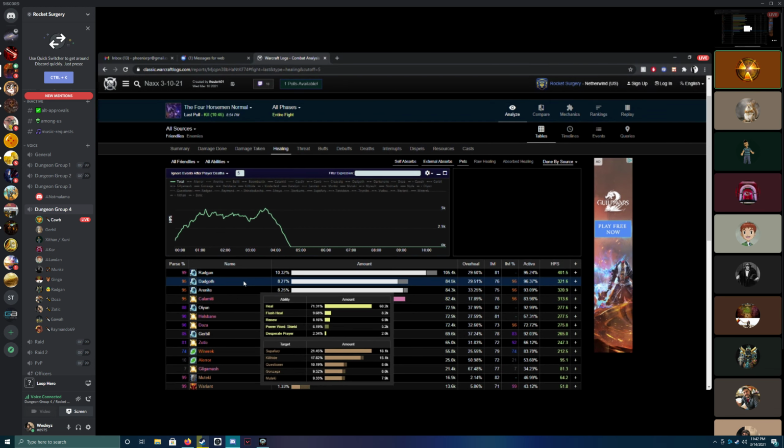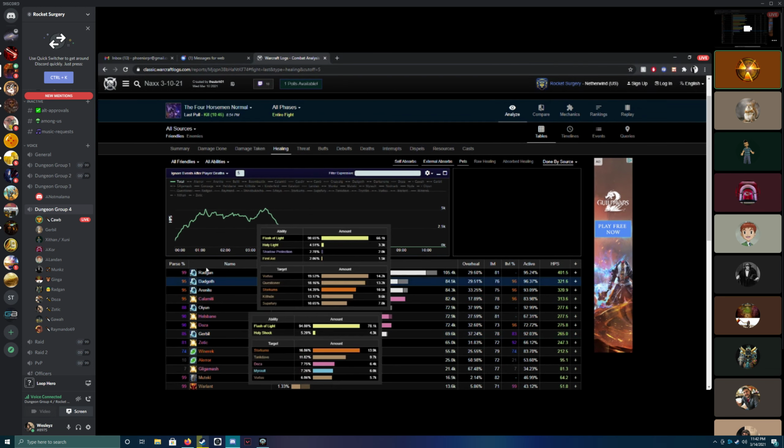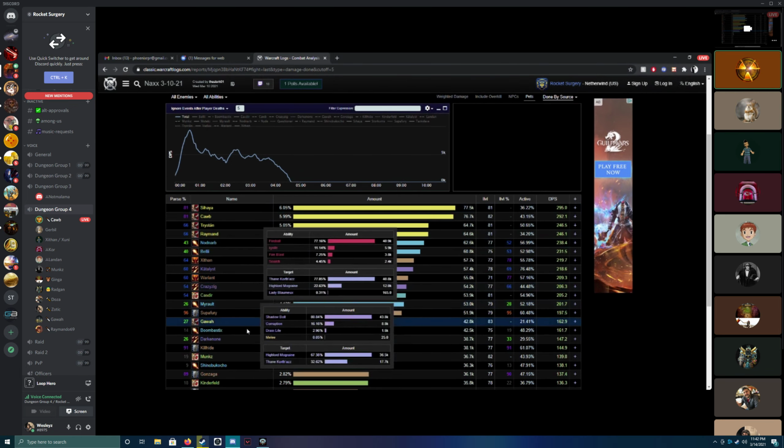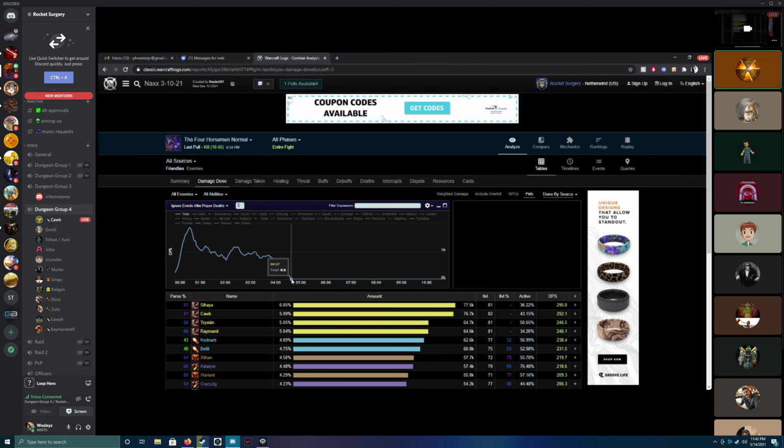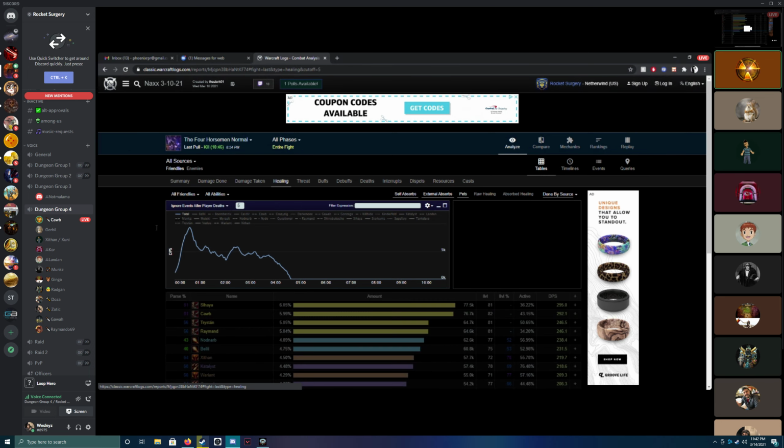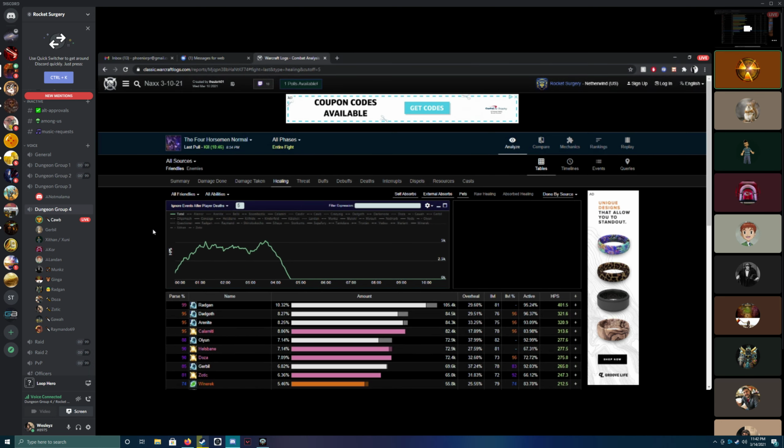And now all of a sudden, all the healing numbers, all the damage numbers, if I click damage, it still keeps the 5 in there. So now all of this is reflective of what happened before 5 people had died. You can see here it cuts off at the 4-minute and 37-second mark, because at that point we already had 5 people dead. That was when the 5th person had died. So it doesn't count anything afterwards. I find that to be extremely useful to tell the story of what happened during the fight.